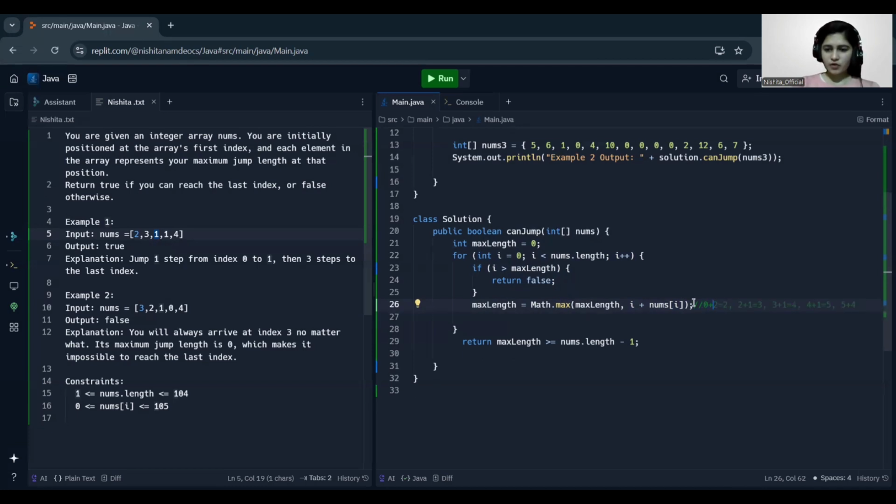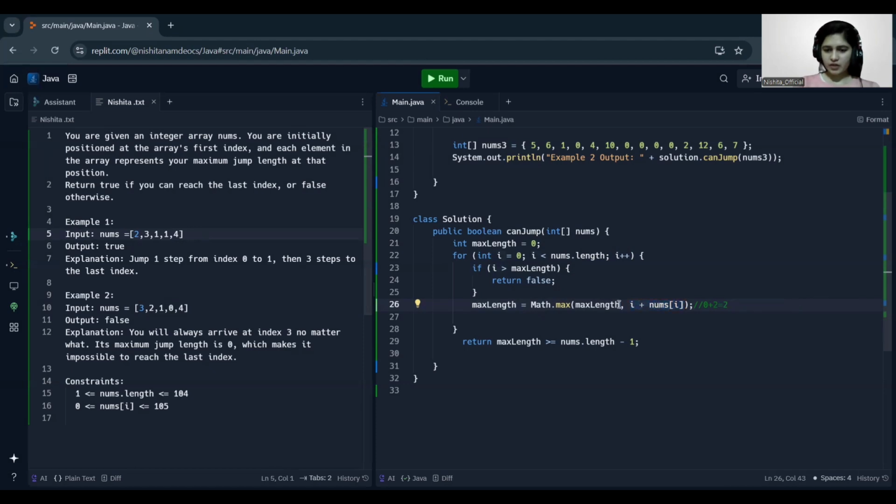And what's the value of that particular index? In the first example, the value of index 0 is 2, right? So 0 plus 2 equals 2. So the value of this particular statement will be 2.